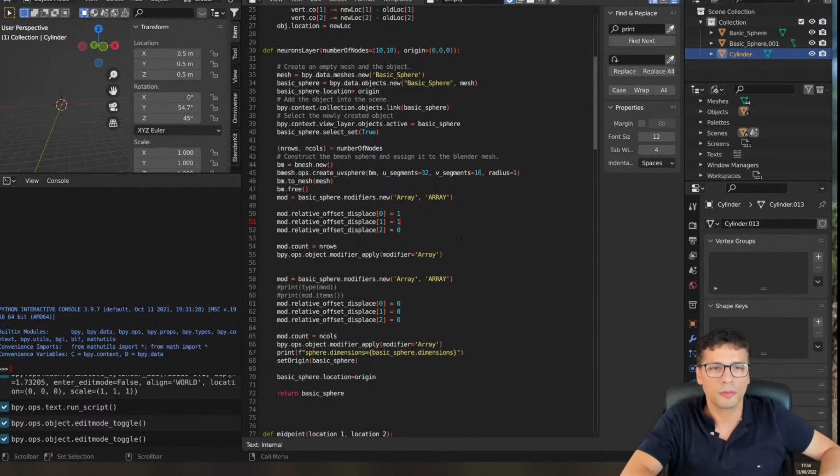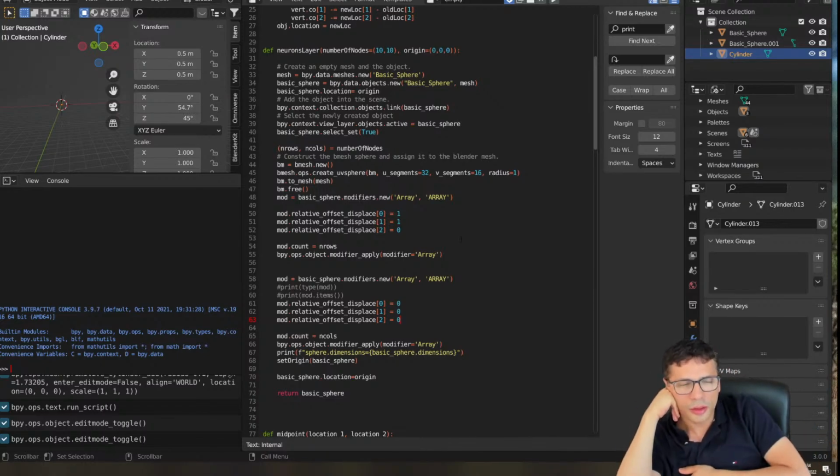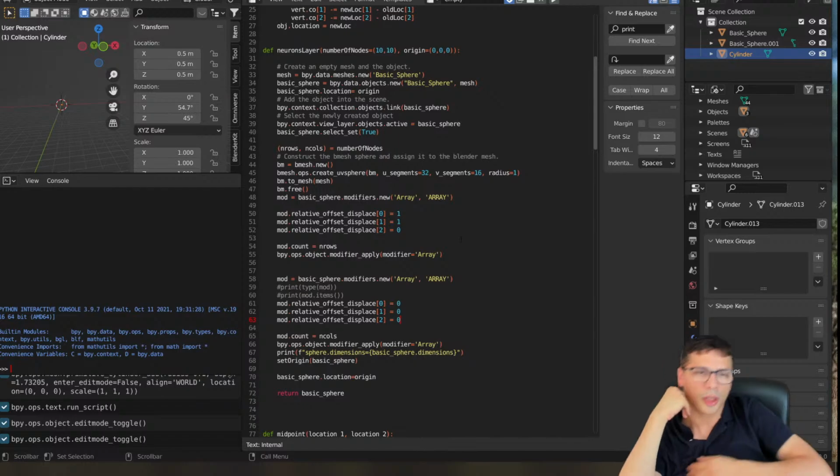So 0, 1, 1, and then so I have 2 modifiers. Displacement. Okay, got it.